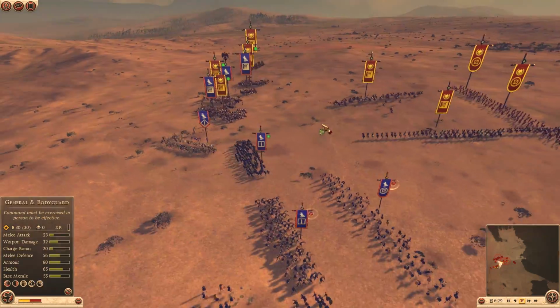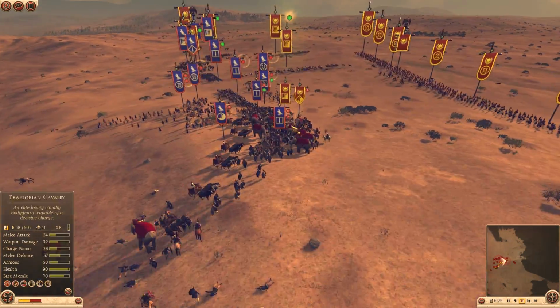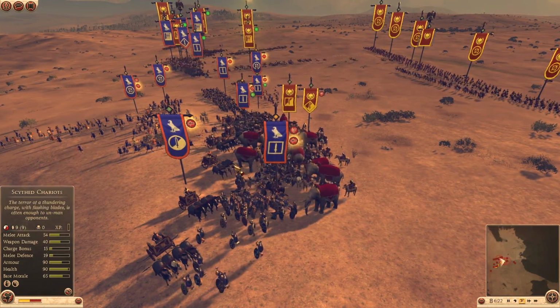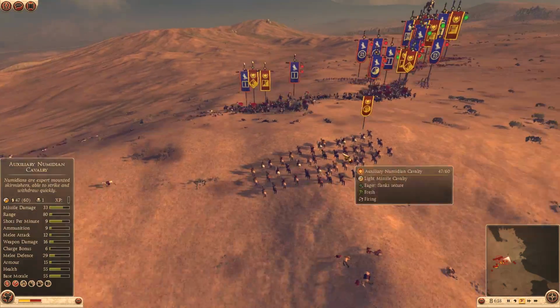And I'm flanking with these two. And I've got two more coming in now. That fight is going really good for me. And look at the mayhem my guys have caused. He's got the chariots here. He's trying his hardest to get the chariots through. And now look what's going to happen.